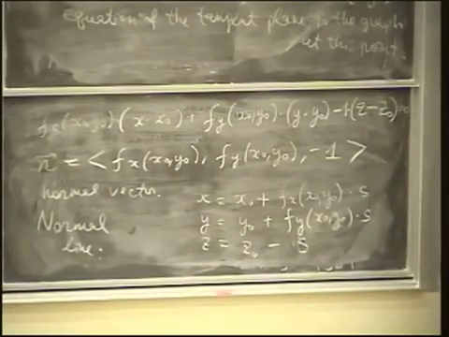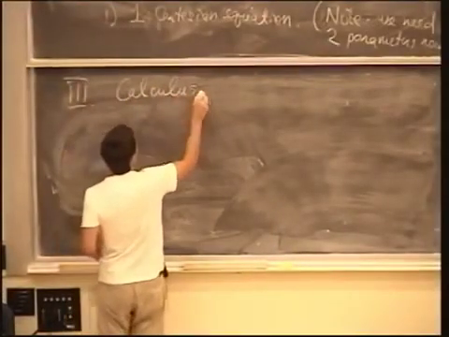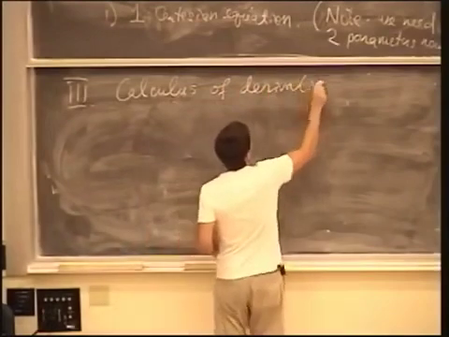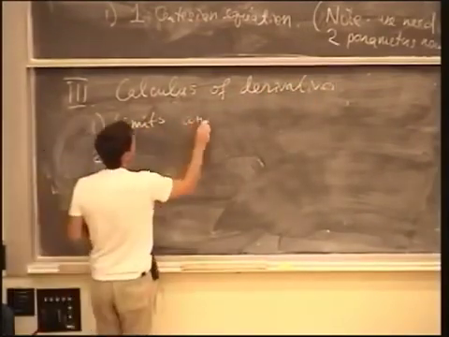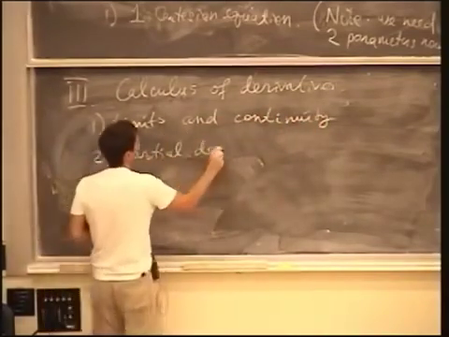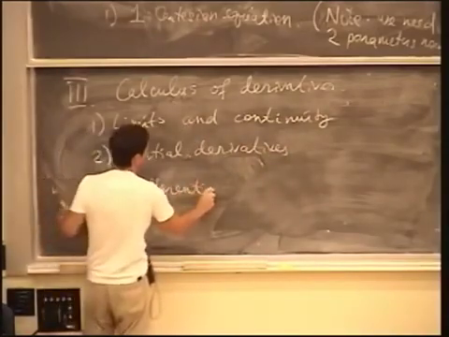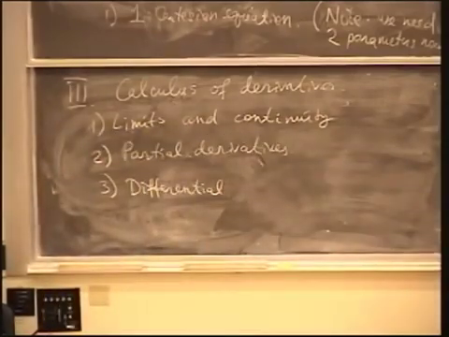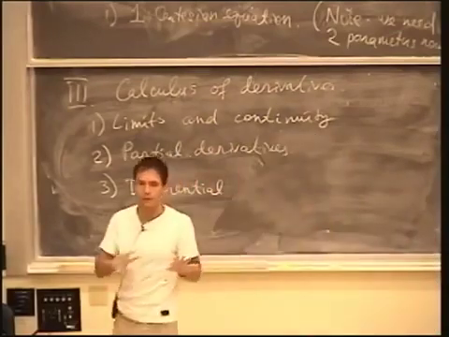This is something which we will continue to work on for the next couple of weeks. And here we have limits. We talk about different aspects of limits, and continuity. And then we also talk about partial derivatives. And finally, we talk about the differential. Although the notion of differential is, as I explained in great detail last time, very closely related to the notion of tangent plane. Tangent plane is a graph of the differential. So if you understand tangent planes, you understand the differentials as well. So that's some summary of the material we've done so far.